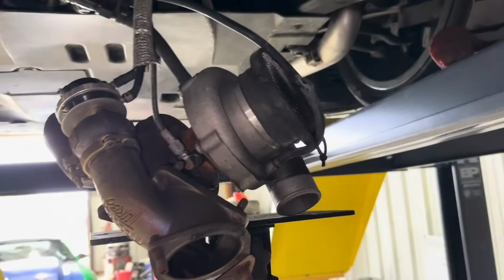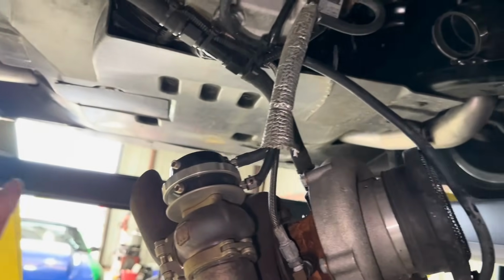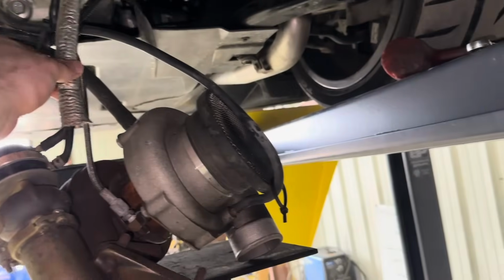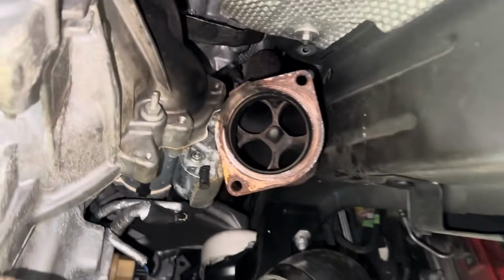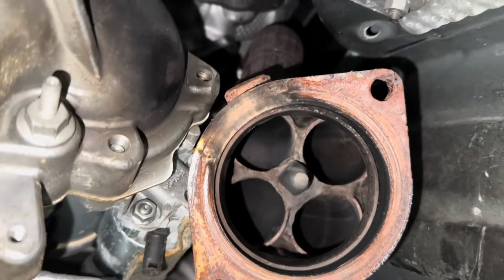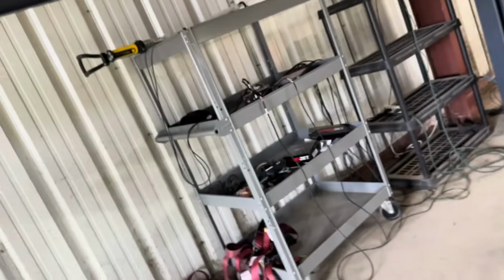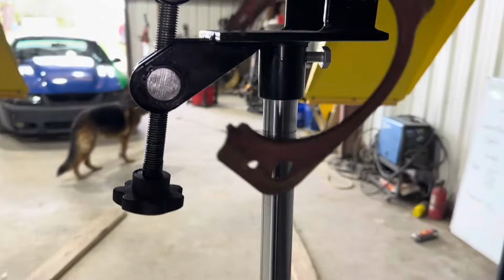Okay guys, well, turbo off. Rather than disconnect all the oil lines and everything, I decided to use my little stand here. Nothing's really being tugged too hard. Turbo is off, and you can see where it's been leaking, and check this out. I'm actually really happy. Well, I can't find where I just put it. Oh, there it is.